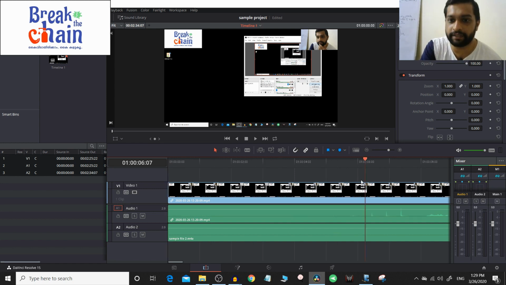See, there are 2 audio tracks, right? One is recorded by OBS Studio, and one audio track is recorded by the Audacity software. I want to use the Audacity software track with the video which is recorded by OBS Studio. I cannot press both records simultaneously, so there is going to be some lag.